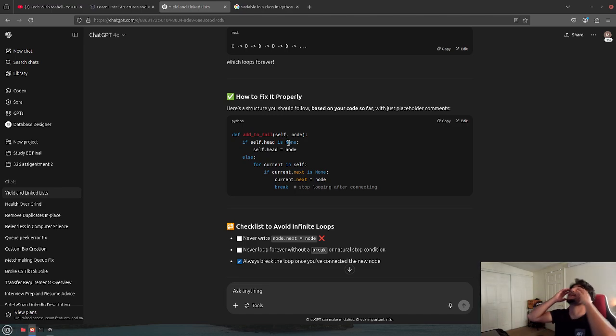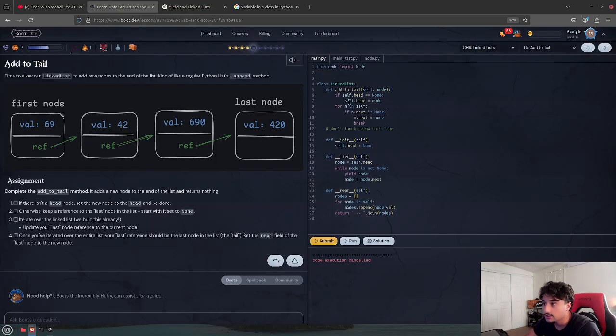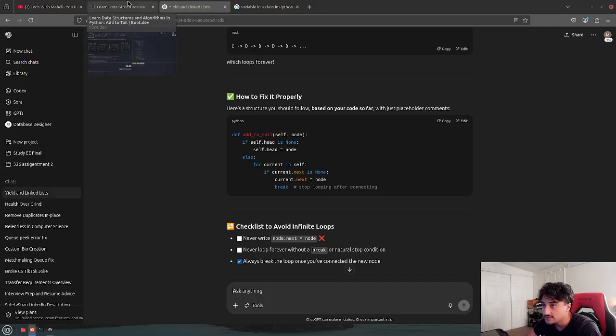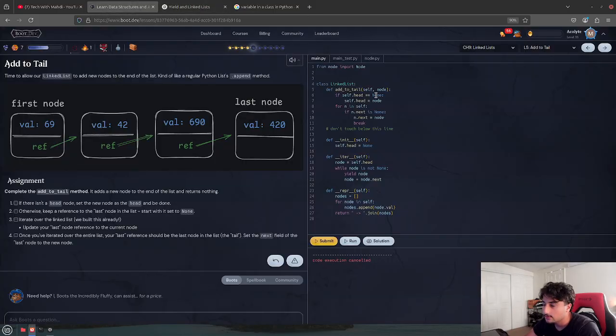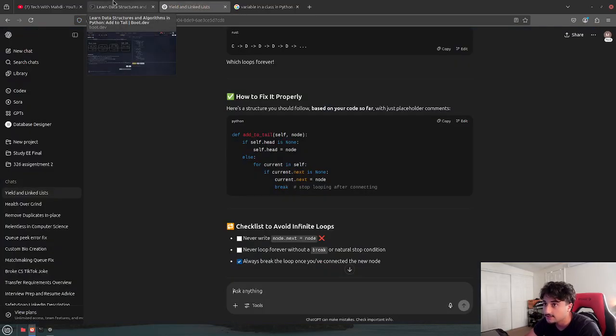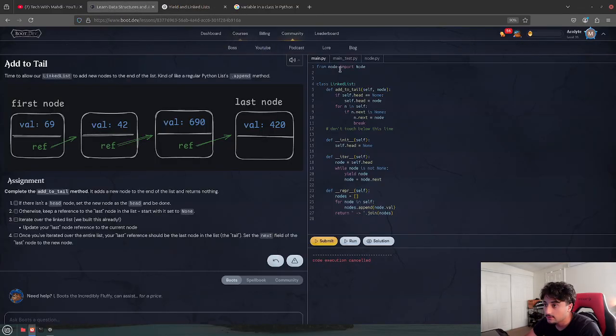If the head is none, then the self.head is the node. If self.head is equal to none, self.head is equal to a node. For n in self, so we're iterating through the linked list.